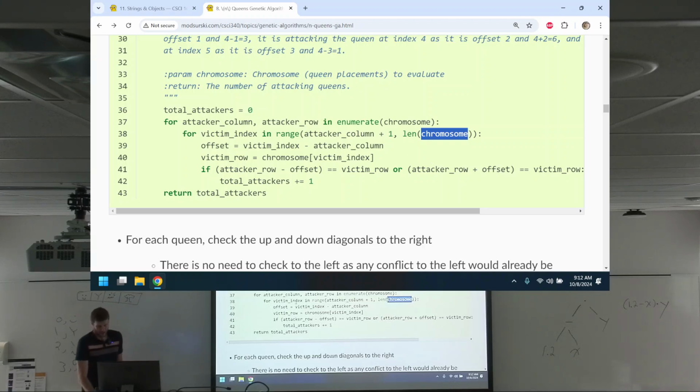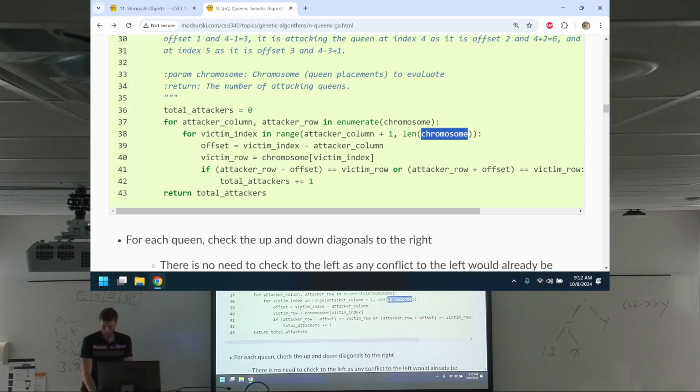Okay, offset is going to be the victim index minus the attacker column. That's the offset. So how many steps away am I? So the first time through this loop, the offset will be 1. The next time through the loop, the offset will be 2. The next time through the loop, 3. And then the next, 4, and so on and so on.